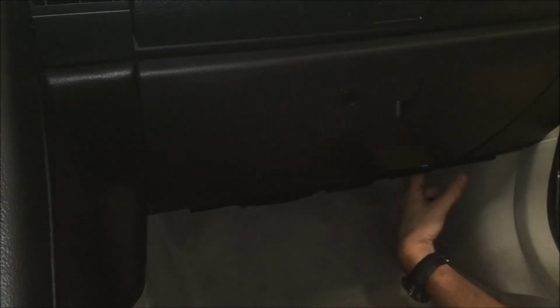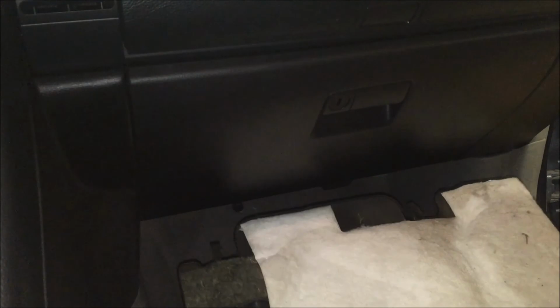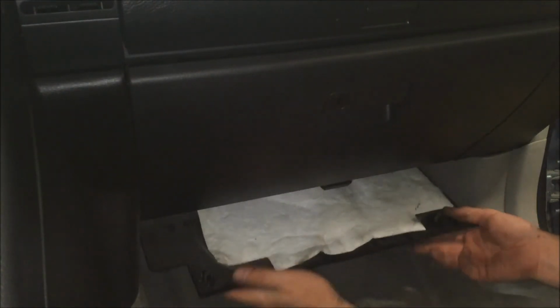Okay. Next we'll just put this piece back in, so it just has the two tabs here that we're gonna line up. And then don't forget your 14mm nut here that goes to the very front. Just make sure that that tab here goes over that. Then we have this piece here with its tab that just lines up in the front of that. And finally, this last piece here has the two tabs on the front here that'll clip up. So first you just line it up and just find where these tabs are going in. And you're all set. That's how you change the cabin air filter.